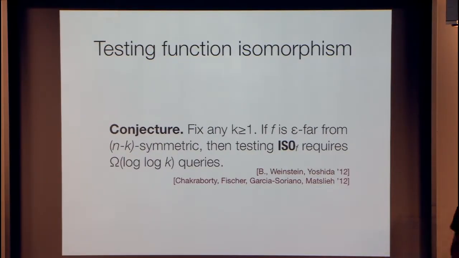Why the log? Oh, that's arbitrary. What? Because I was not brave enough to put k in here. I don't have any specific reason. No. I wanted to write little omega of 1 as a function of k, but yeah, this is really what I mean. I want to say that this will grow as a function of k. That's the real conjecture.